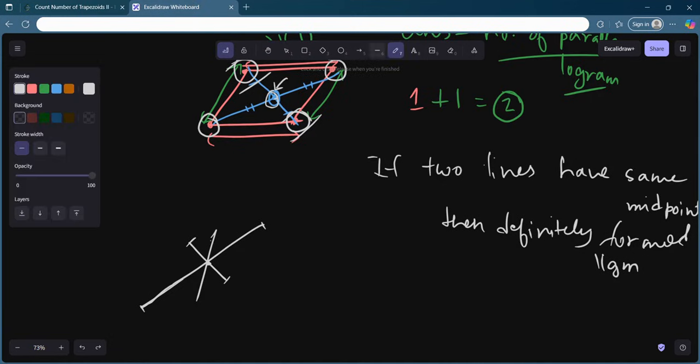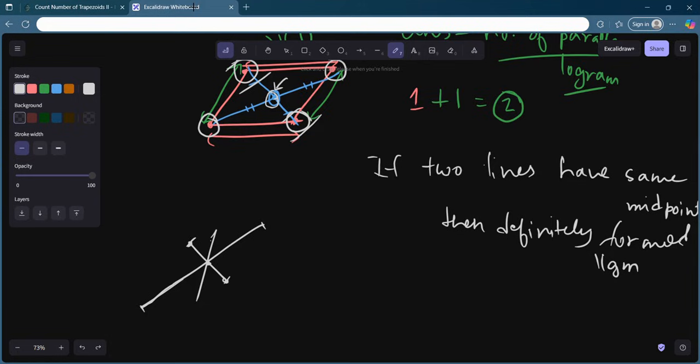So in this case there can be multiple values also, right? So there can be this point, and let's say this point. So in this case you will get this line segment, this line segment, this line segment, and they can form a parallelogram, okay? So I hope you do get it.